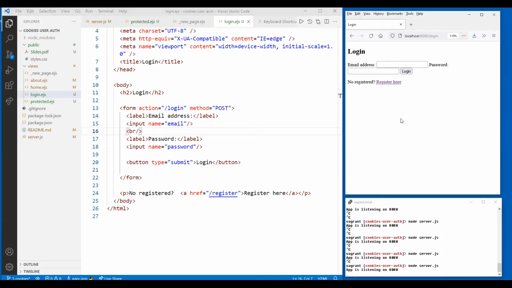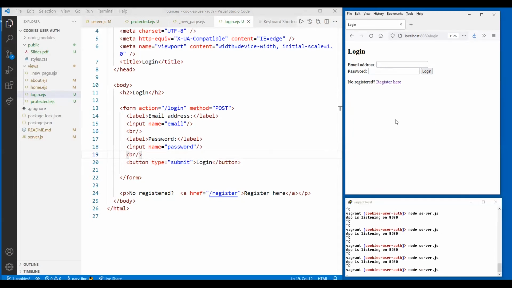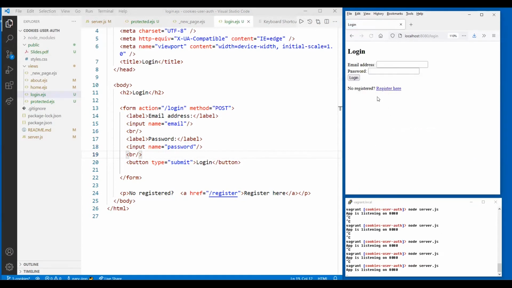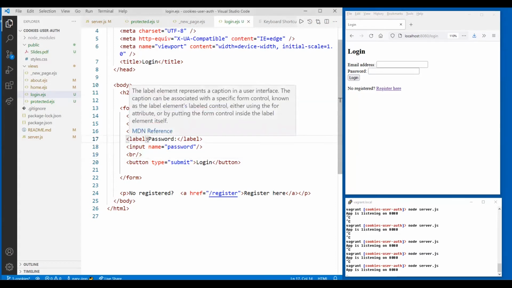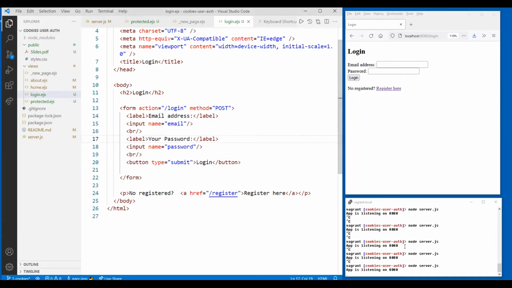Let's try it again. Okay, what's a little better? I'll put a BR after that login as well. Wow, good thing I'm not getting points for web design. There we go. Okay, well, it's okay. It's not great, but it's not terrible either. So, okay. Maybe I'll say your password. Even them out. This is really bad design. Your password? Let's try that. Okay, passable. You think so?